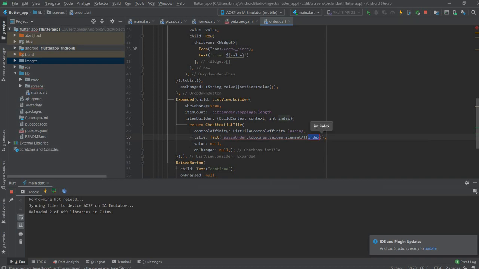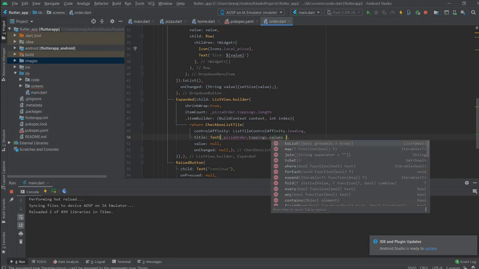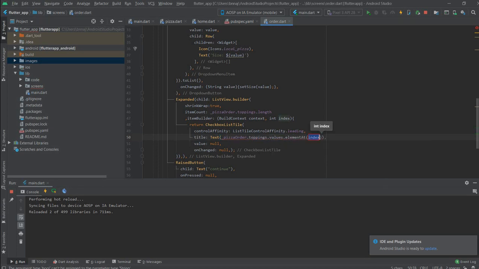Okay, this is really crying now. Text. These are the toppings. No, values, because we want to check the values there, not the key. The element add. Okay, that's not a problem.